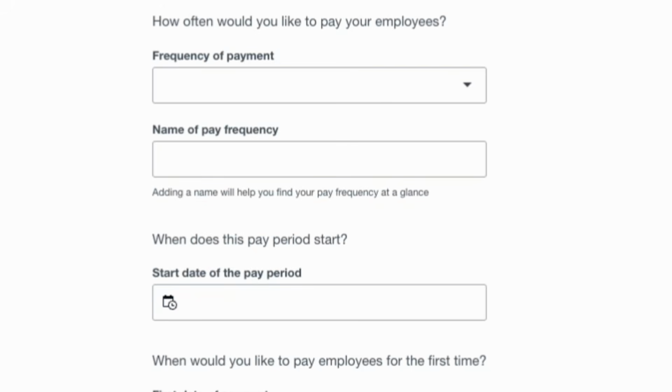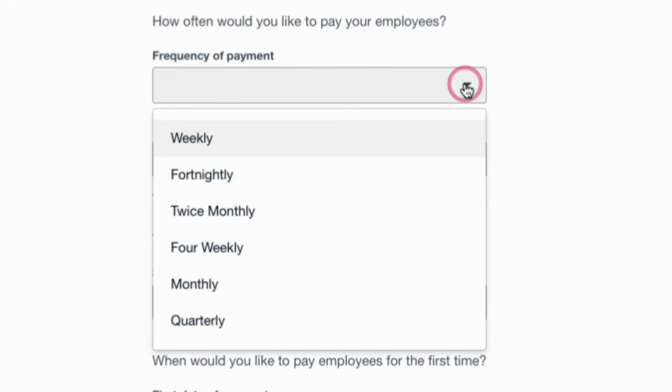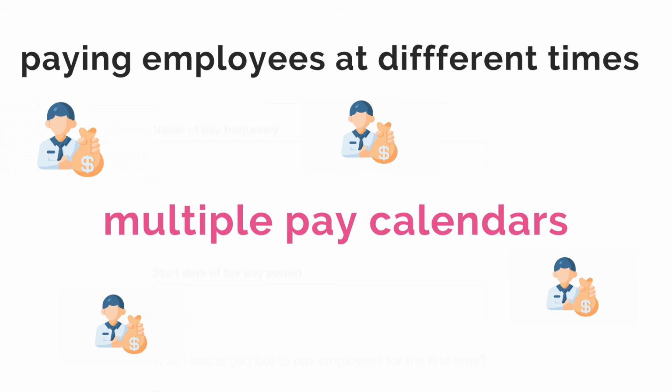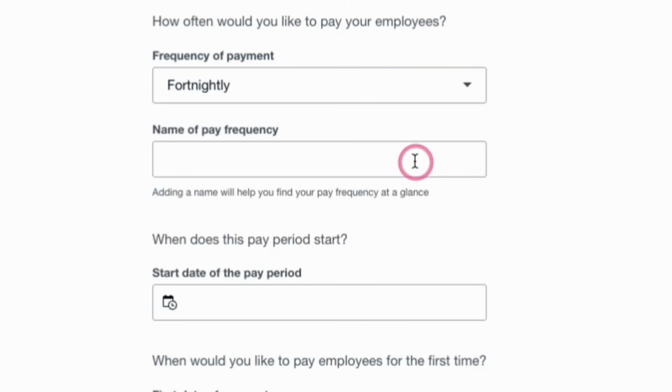Click through to continue. Now we reach the first key decision. Xero is asking you to set your pay calendar, which simply defines how often you run payroll. Your options are available in the drop-down. In Australia, the most common frequencies are weekly, fortnightly, or monthly. Choose what genuinely reflects how you pay your team. If you pay different groups of employees at different frequencies, for example, some weekly and some monthly, you can create multiple pay calendars and assign employees to their respective calendar. For now, we'll set up only one pay calendar.